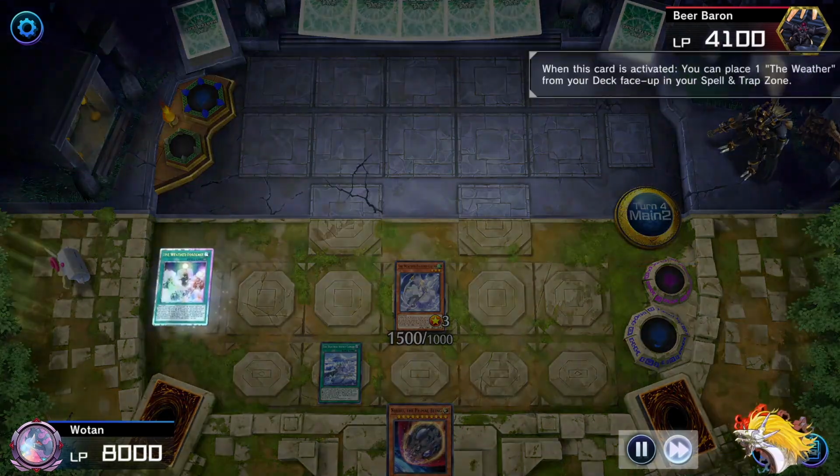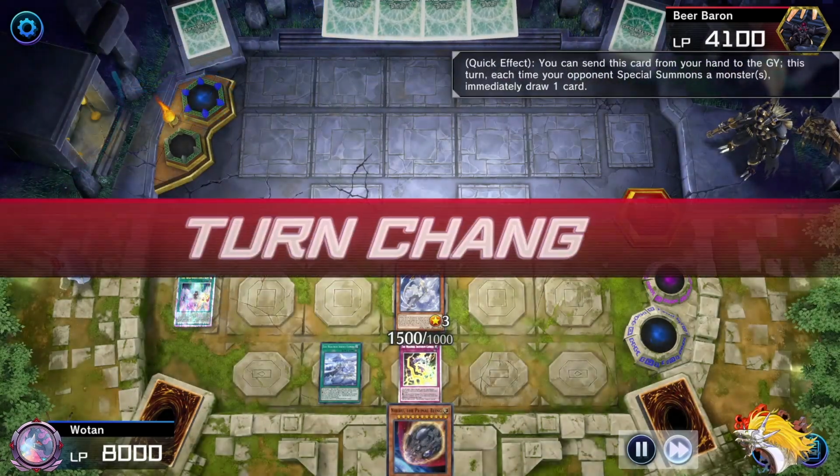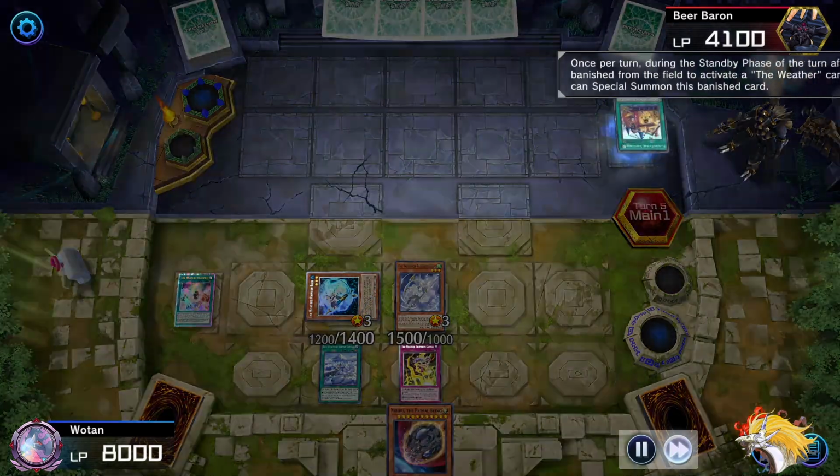Get our weather forecast out, and we're going to use it, and they just Maxi us here. So I decide to pass. I have the Nibiru. We have some guys coming back. No need to give him the draws if he's already bricking the whole time.